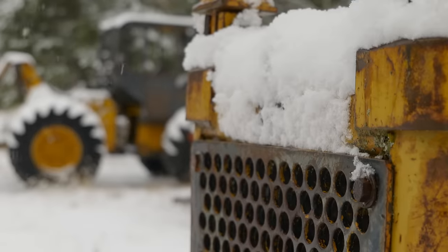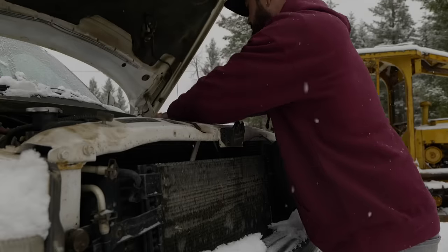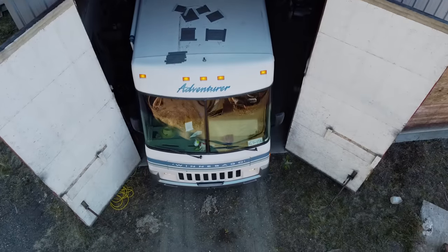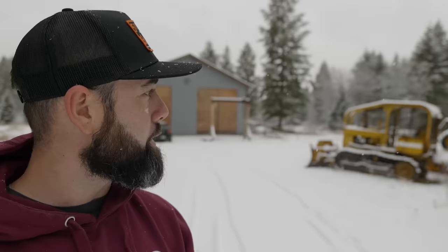Throughout my entire adult life, this has sat pretty much vacant, so I've been able to learn how to fix things and build things and wrench, and it's big enough that I can fit the motorhome inside. It's not comfortable, it's not cozy, it's not luxury by any means, but it's free, and it's critically important to this winter's build plans, so let me take you for a tour inside.